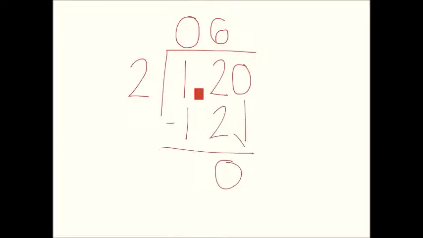And bringing down a 0 means how many 2's go into 0? It is 0. So now my answer isn't 60. You'll remember that my decimal point was right here. So what we're going to do is take the decimal point right up where it was in the place value. It was between the 1 and 2, the ones place and the tenths place, and that's what we're going to do in the answer as well. So we got 60 cents just like we had gotten when we used the show money.